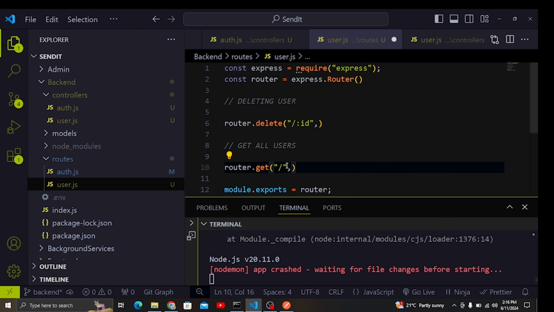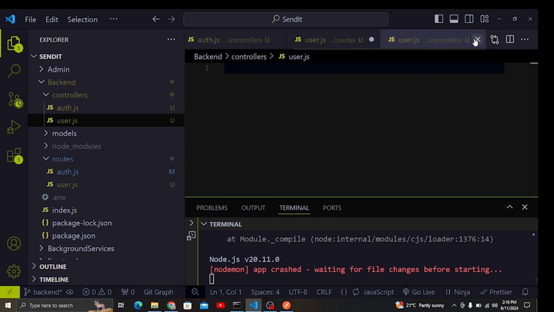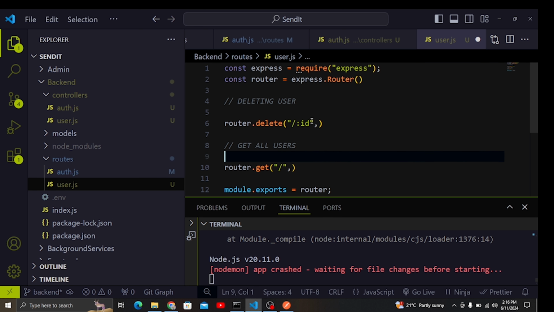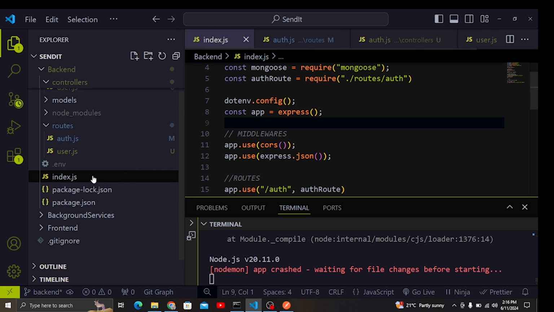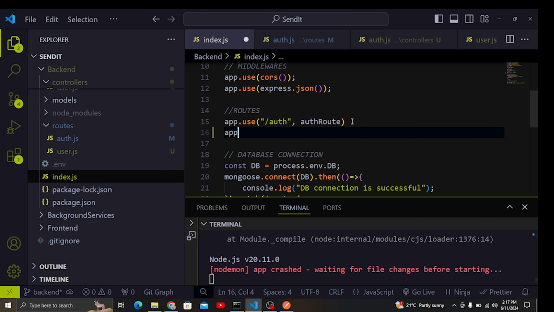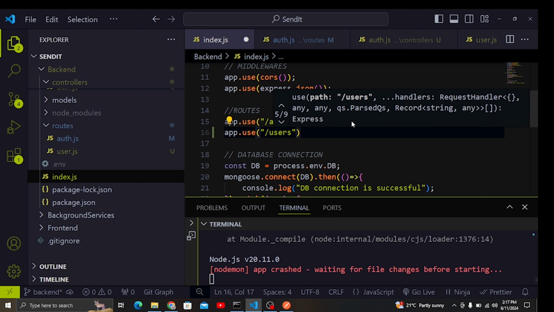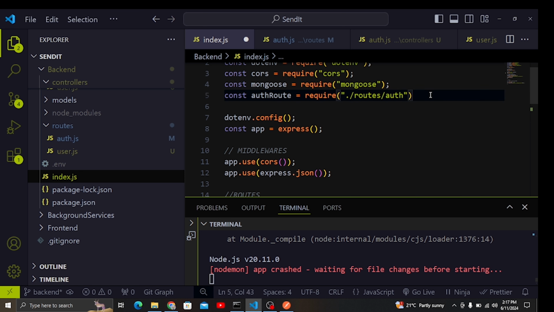And then we can go to our index.js, where we need to make sure that we import that router first of all, and then we are going to create the functionality for deleting the user and getting all the users in our controllers. So let me just come here in index.js, and what I'm going to do is have app.use, and then in routes, users, like that. And then I can import what we are going to call the user route.